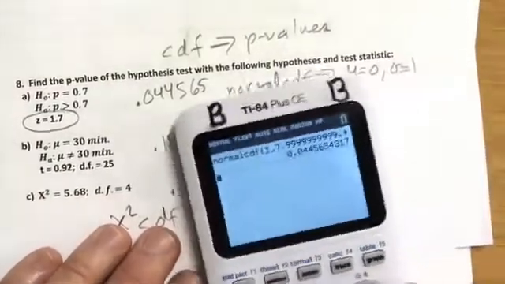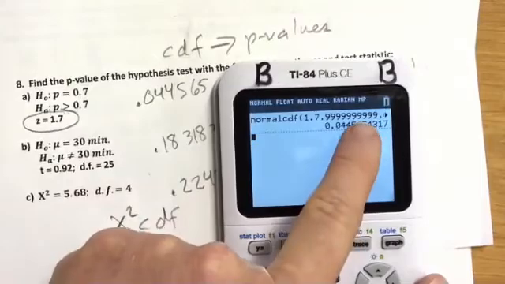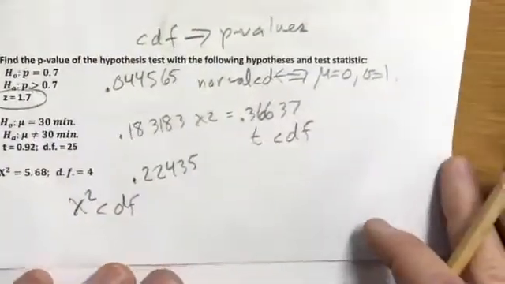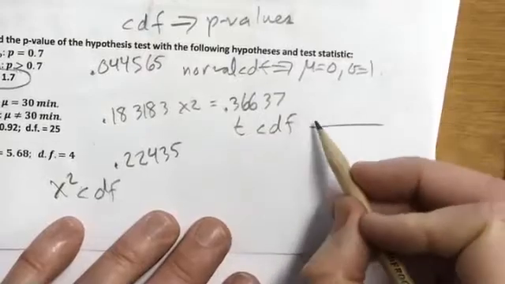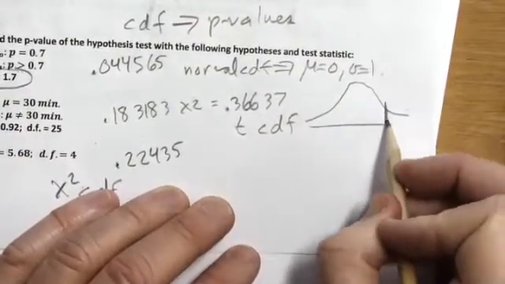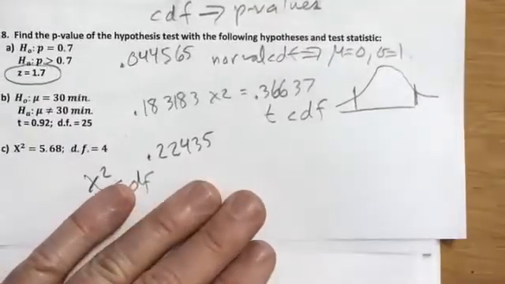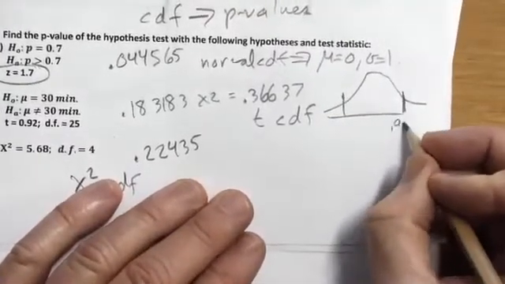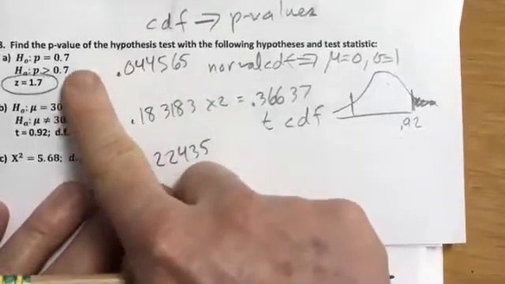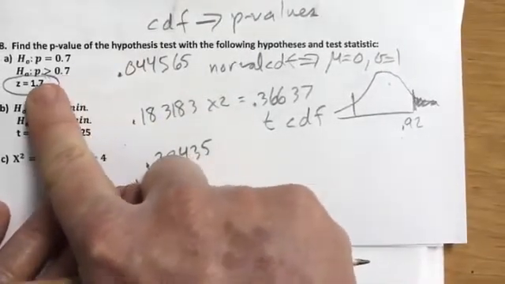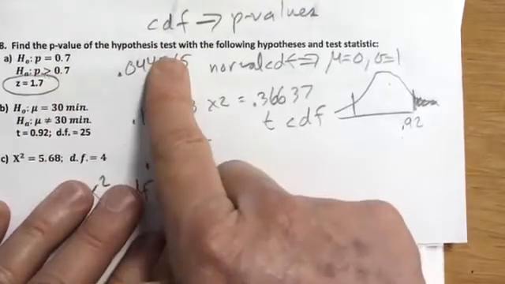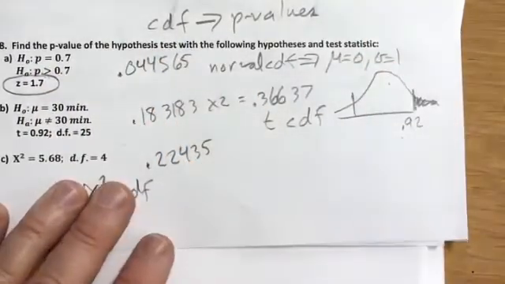Now, if it was a two-sided test, by the way, you would have to multiply that by 2. So a two-sided test means you're not just testing for greater than like we did here, but you're testing for outside of. You're testing for outside of. So if our t is 0.92, okay, the p-value is outside of that, okay? If it's one-sided, you just go in that direction. For instance, if this was less than right here, then you would go negative infinity to 1.7, you'd end up with a p-value of like 0.95 something.